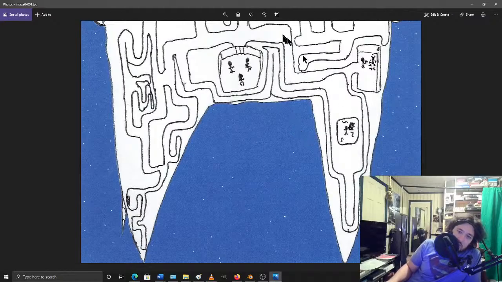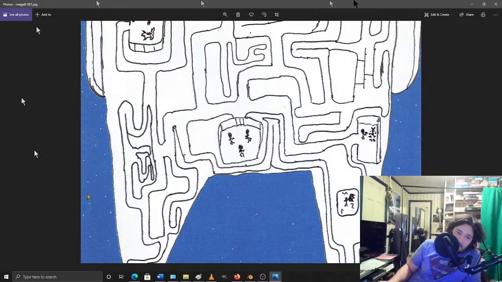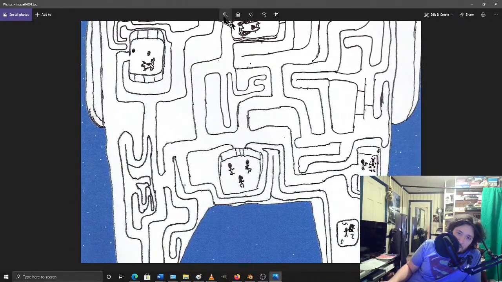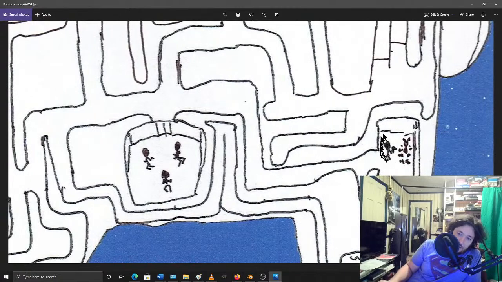So, this ship is in outer space, and inside the ship, this is like a cutaway, the top-down view of the ship. Balzac wakes up right over here with an alien pointing a gun at him.